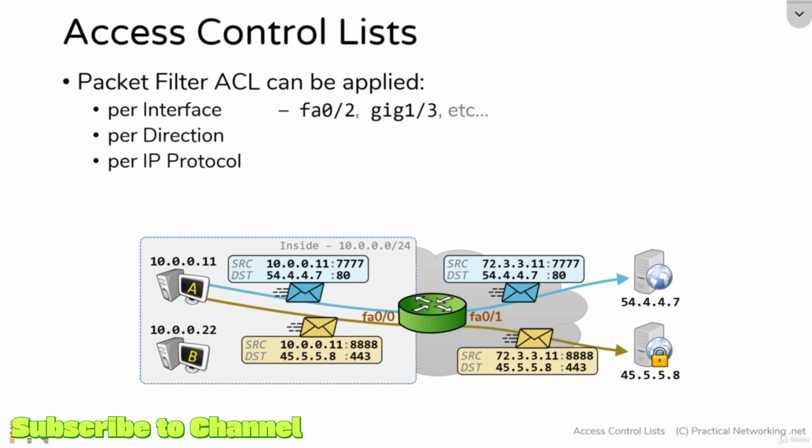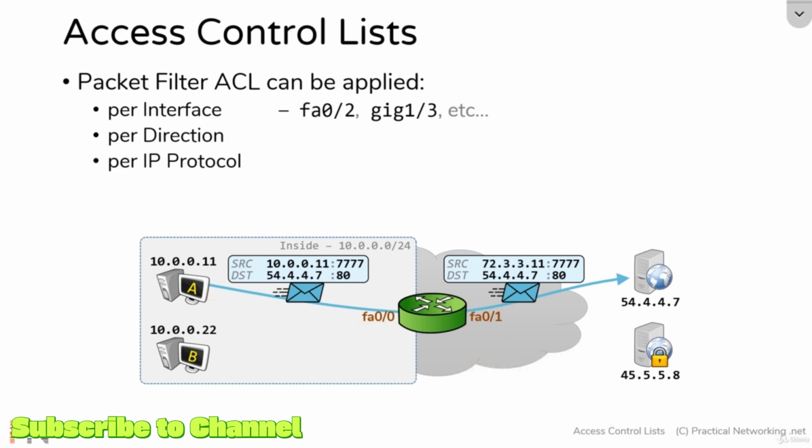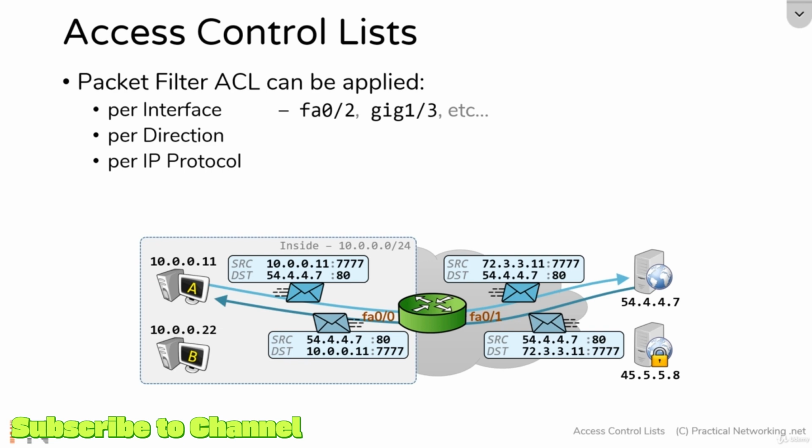To discuss it, let's go ahead and get rid of this yellow packet, and let's focus on this blue packet for a minute. This blue packet is the packet that host A sent to the server. At some point, the server is going to respond. When that server responds, the packets are going to look like this. The response traffic is simply a flipping of the source and destination in the initial packet. Notice the source in the initial packet is the destination in the response packet. Either way, notice that both of these packets are being processed against one interface, FA01.